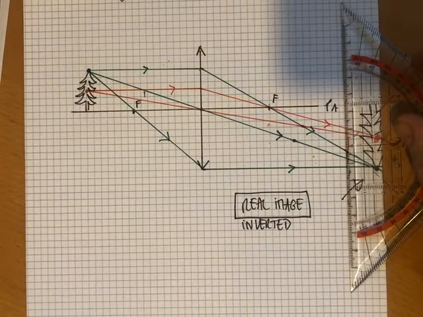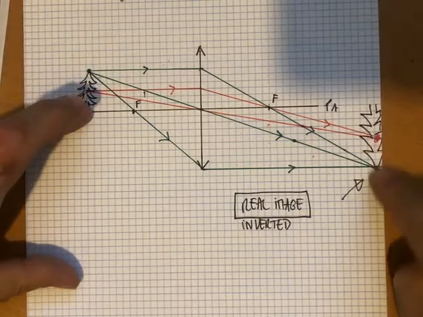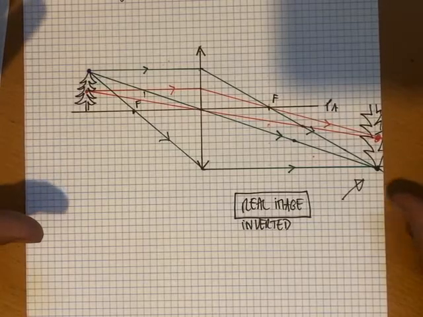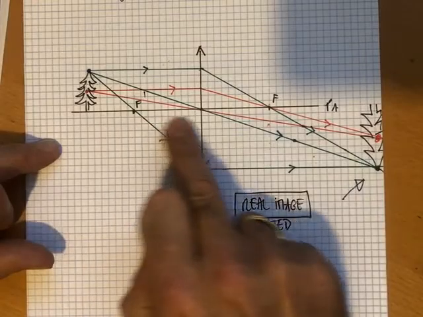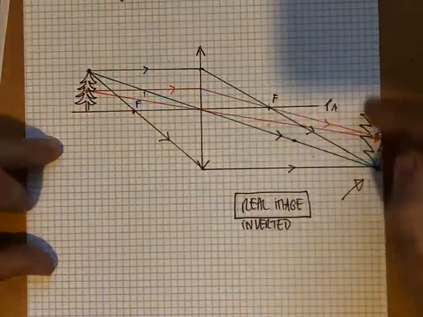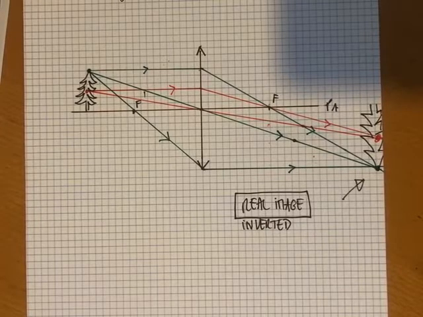Did you say that the image is bigger than the original one? Yeah, you see it here. It's bigger. We will see next week or later the basic laws of lenses, and these laws relate the distance between the object, the distance to the image, the height of the object, the height of the image, etc. All this is connected. But I'm not going to go into that now. We will see that later.